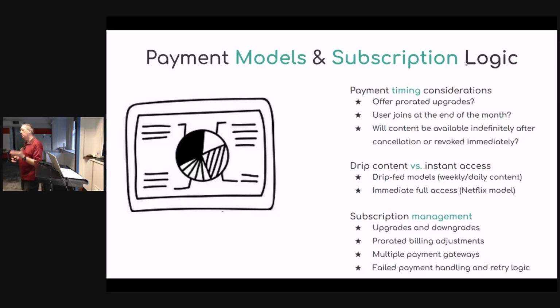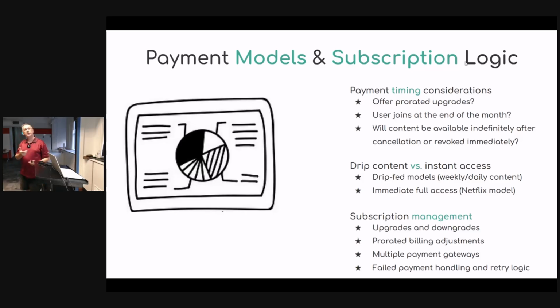Different payment gateways will implement this in different ways. What happens if your user joins towards the end of the month and your billing cycle is on the first of the month? Do they get access to content there and then? Is that prorated for the number of days they have? Or do they have to wait until the next billing cycle, which is a little bit simpler to implement? So think about those things. We talked about cancellation, but you need to think about that. Does it get cancelled immediately, or is it the next billing cycle again?